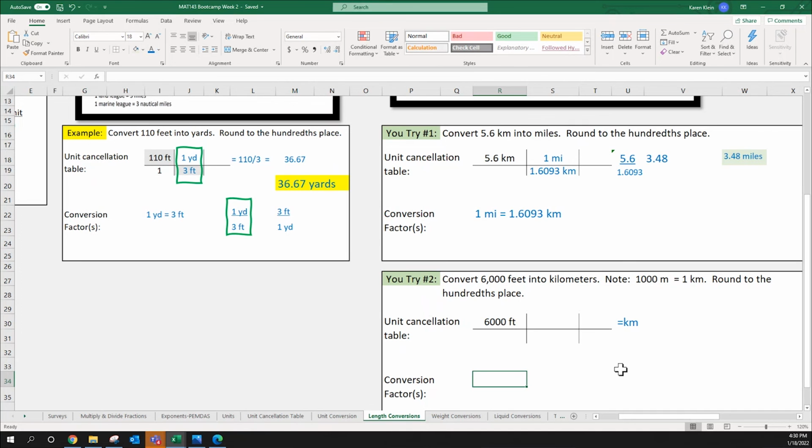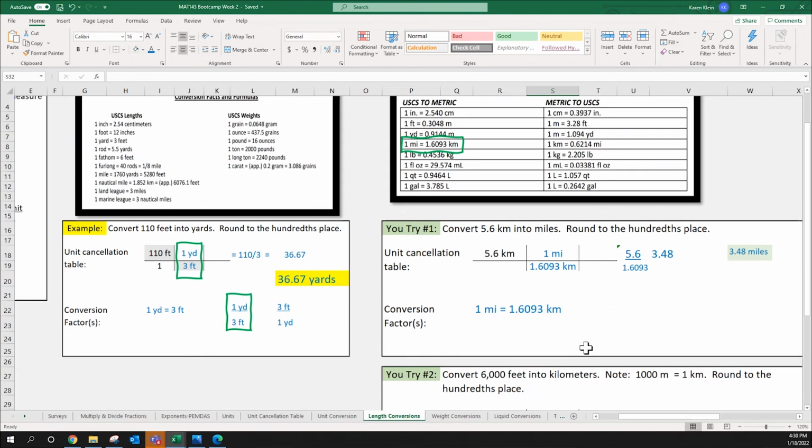All right, so it looks like they've given us one unit measure. They're saying we have 1,000 meters is equal to 1 kilometer. So we do know that much. So I can go ahead and put that in there. So we have 1 km over 1,000 meters. So that's sort of a clue. So probably we're going to need some meters and feet here for my units to cross out. So what is my conversion factor that maps meters to feet?